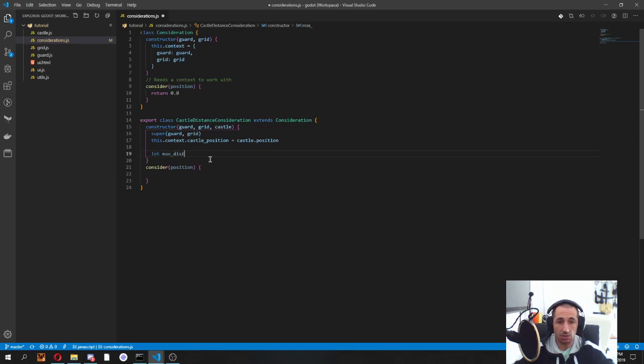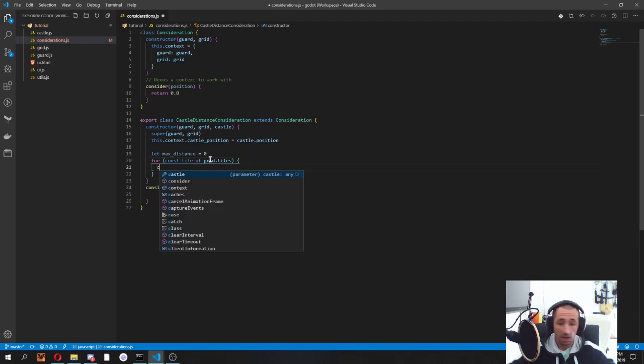Let's just do max distance equals 0, it starts at 0, then we do for const tile of grid.tiles. We basically go through all the tiles in the grid, and we store a const distance equals tile.distance2.